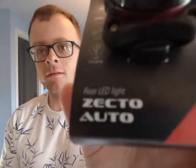Hello, I'm gonna do a product review of, if you can see it, this light. I'm gonna open it, if it'll let me. It is USB chargeable. It's got a Velcro strap thing.